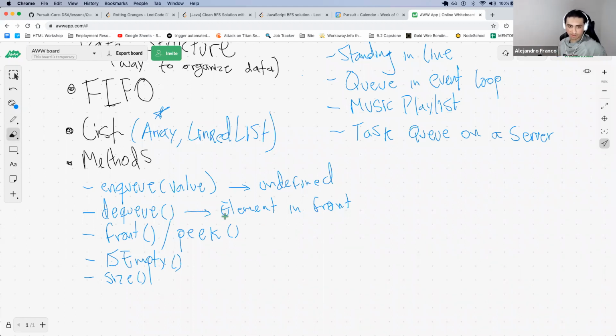So, in fact, I'll make this a bit more. Peek, same thing. Element in the front. Is empty. What does isEmpty return?